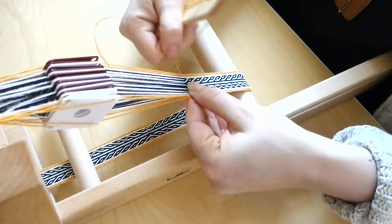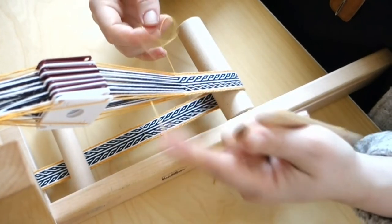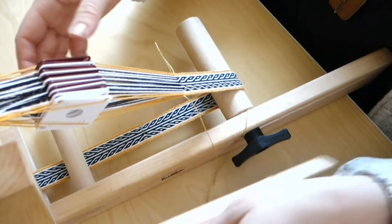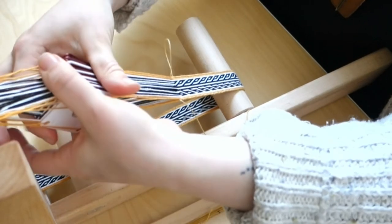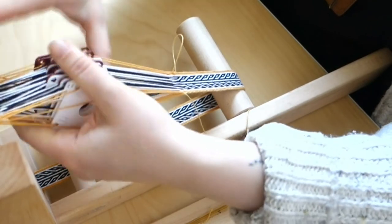So in more advanced patterns, you can switch this up and have them turn in different directions. And this is where having cards in different colors will be really helpful.